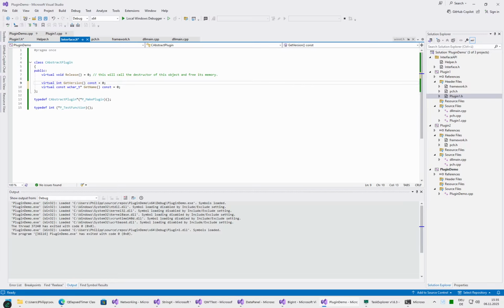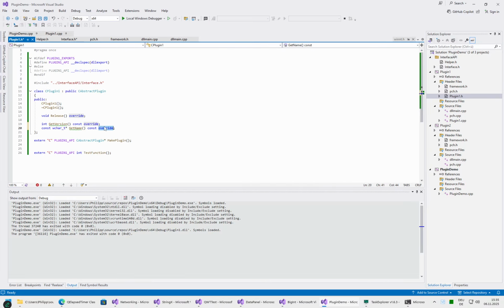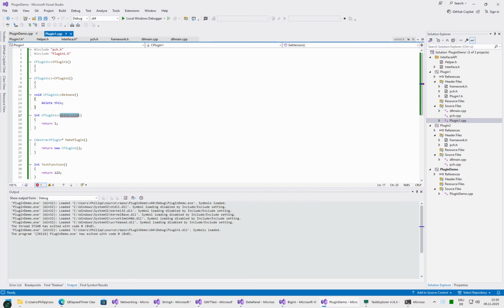virtual. The only function of override is to bug out if you would try to override something that's not defined as virtual, which is quite useful, because then you would not get the desired result, and this would of course be bad, and such a bug might only appear later in production, or only in special cases. So if you can make the thing bug out instantly, this is an improvement. And as name we just call it plugin1, but we'll see.